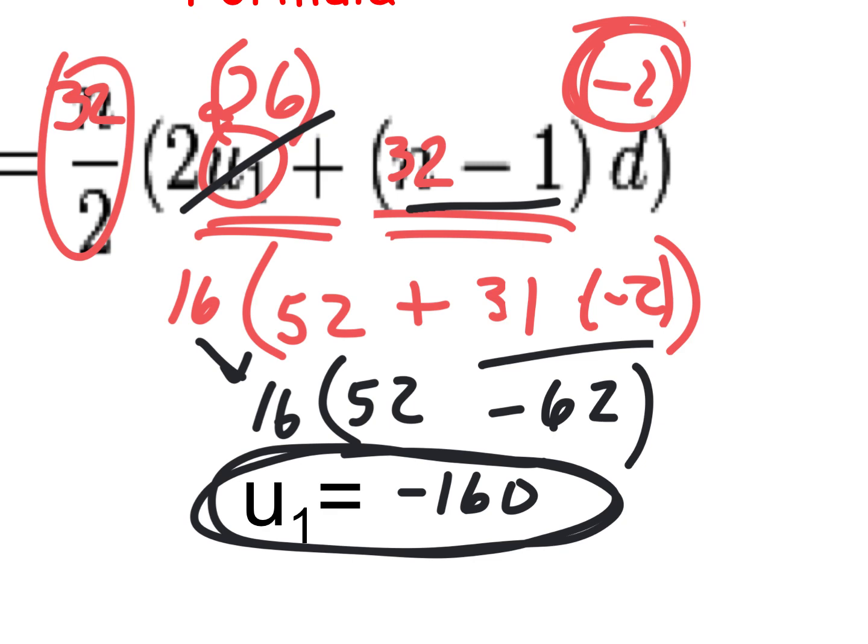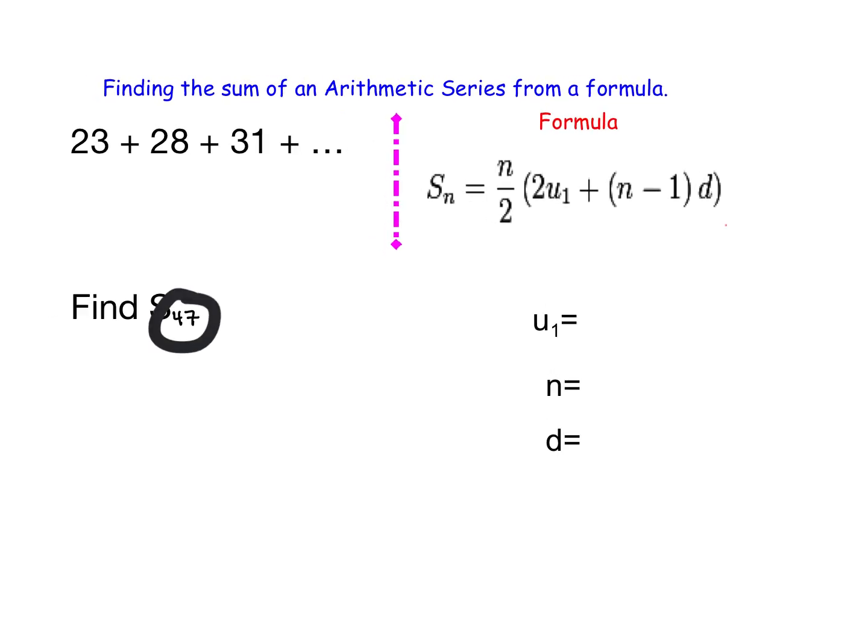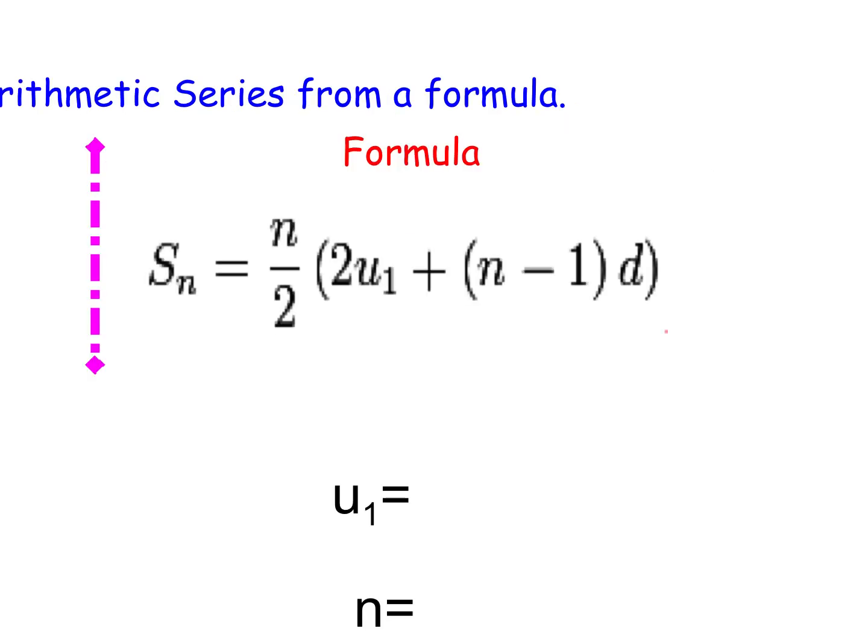Okay. Next. Without any help. That's n. Find the sum of the first 47 terms using this formula. Pause for a second. Notice it starts with 23. And see how many kids can do it now. Hopefully we can get up to at least 2/3 of you getting it right. Okay, so we're trying to find, n is 47 in this case. And there's a 47 here.